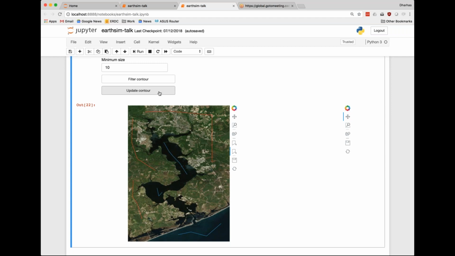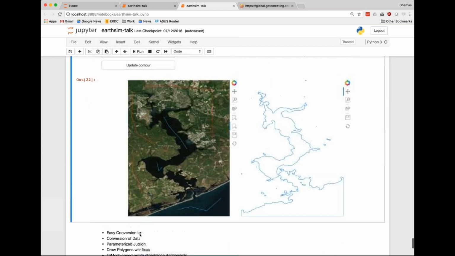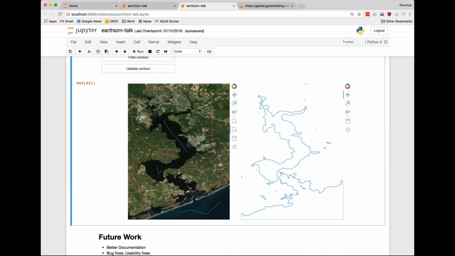Okay, now I'm going to say update contour, and this will chug for a couple of minutes because I have a fairly slow laptop, and it is going to try and separate the foreground from the background. We may have to wait a little bit for this to show up because I have a fairly slow computer right now, since I'm not on my desktop. Oh, and there it is. So there is your coastline based on me drawing those 4 or 5 little lines.